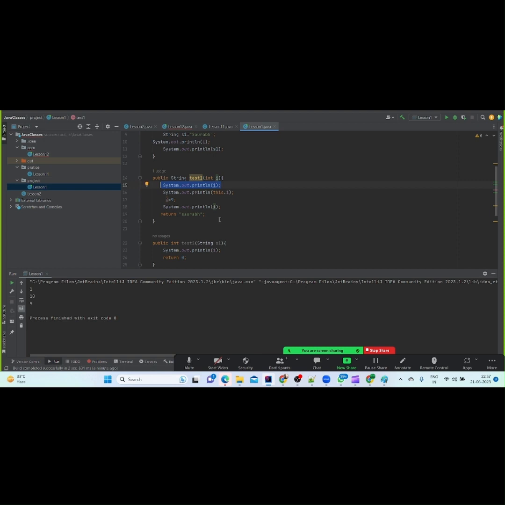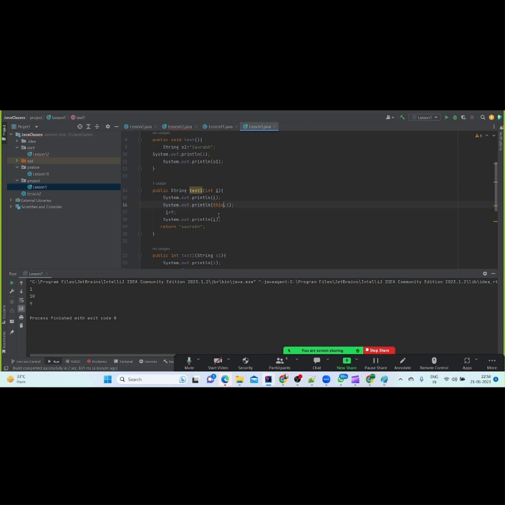Now this.I means if I want to access the global variable, then I have to use this.I. This is a special scenario. Whenever you are going to access a global variable, you use this, and sometimes it is not necessary, and I will let you know when.